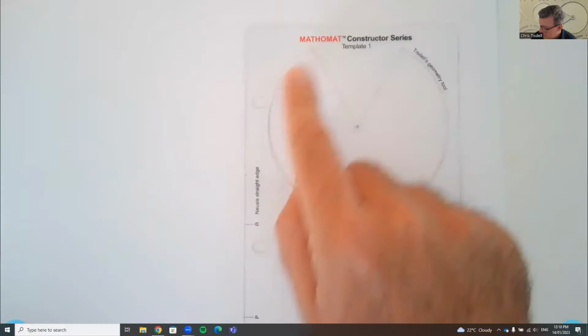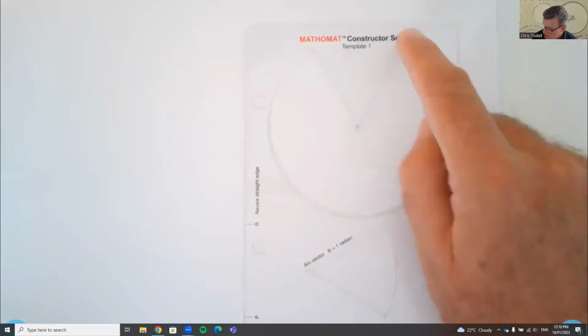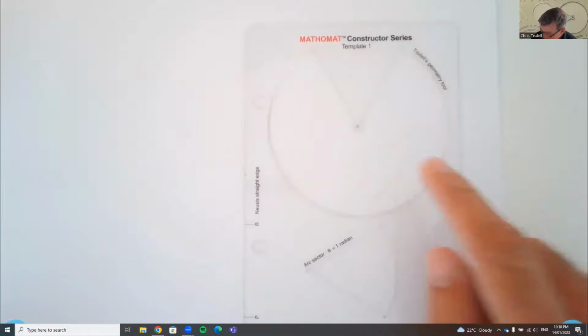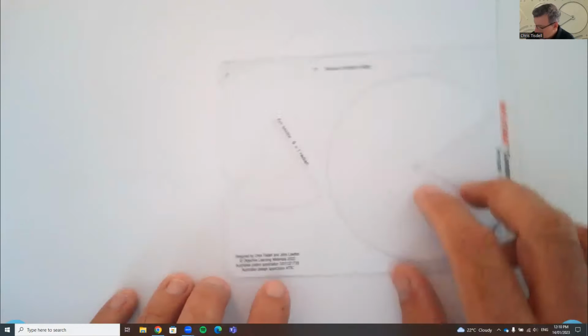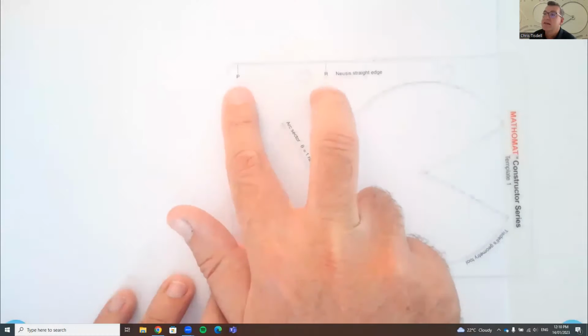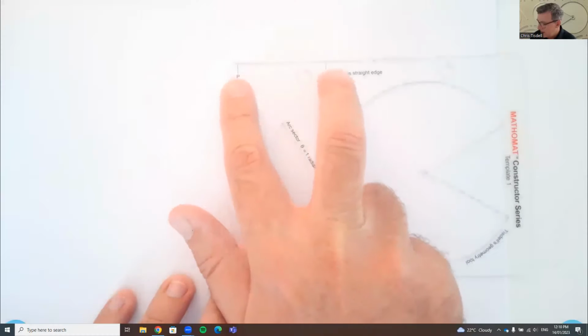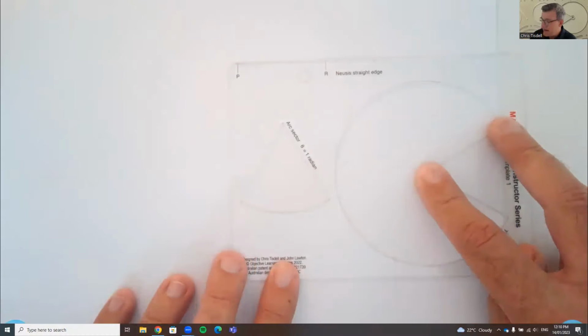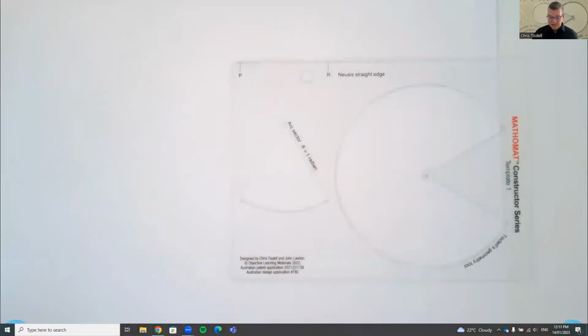So here's a circle arc template. Here's the familiar circle arc template here. And what I'm going to do is use a straight edge, but only between these given points P and R. Now, the length there happens to be the same length as the radius. So you don't have a straight edge that is unlimited in length, okay? So this is more of a practical reality. Nobody has a straight edge or a ruler that's infinitely long.